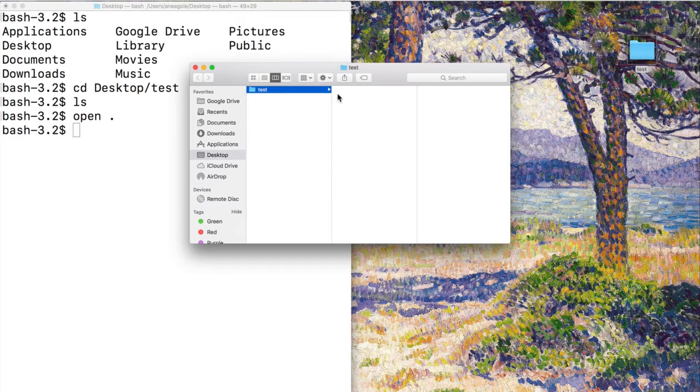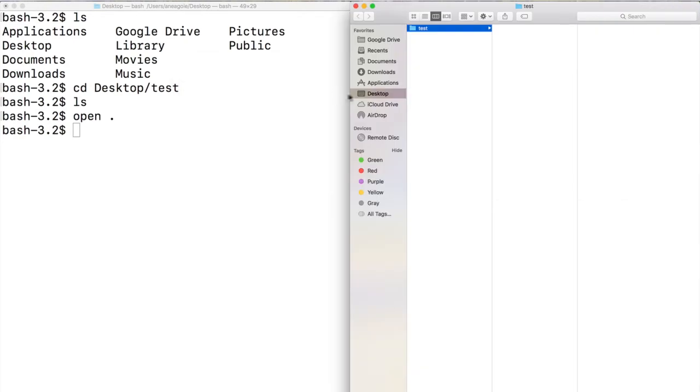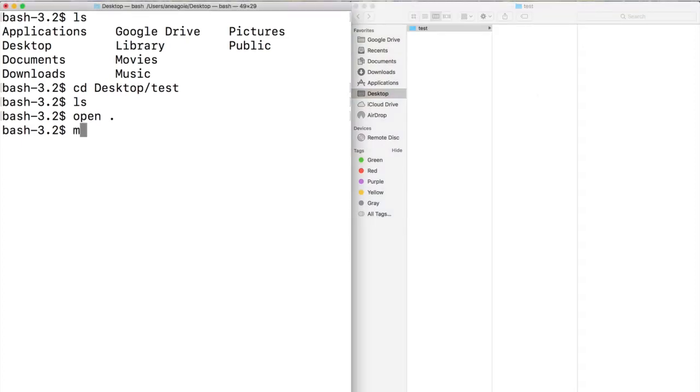Okay, we're in the test folder. Now, if I just put this to the side over here so you can see, I can say make directory, which is make a folder, name. So name here will be whatever I want the folder to be titled. Let's just say this folder would be called web app. Did you see that? Now web app shows up in my folder.